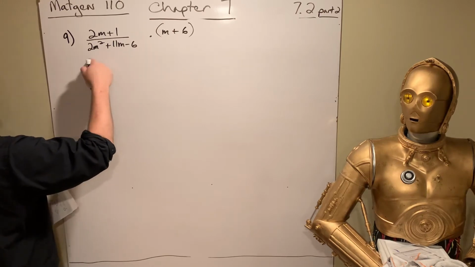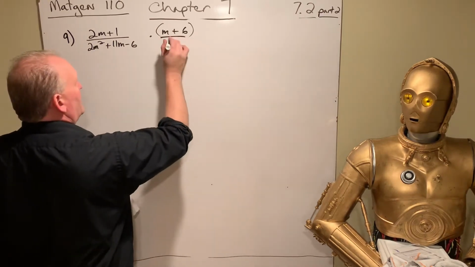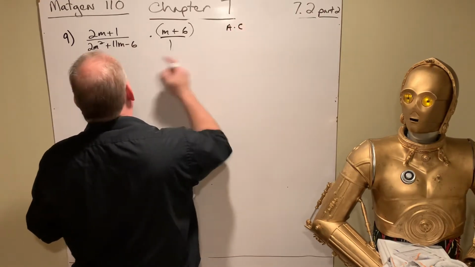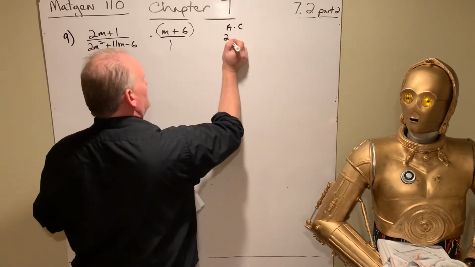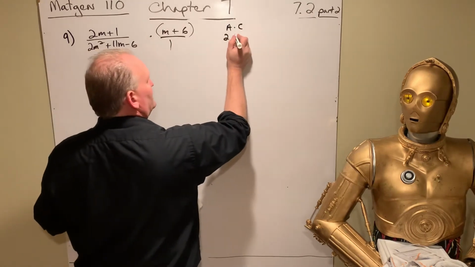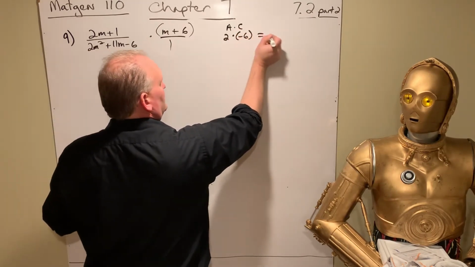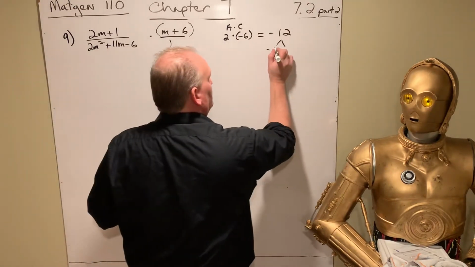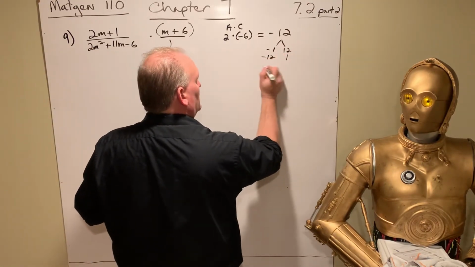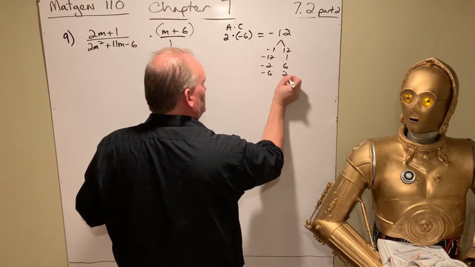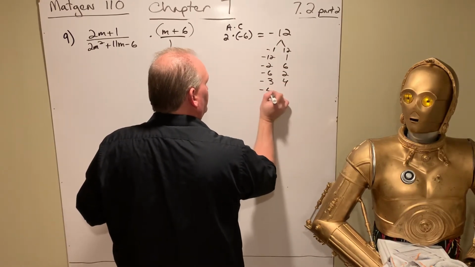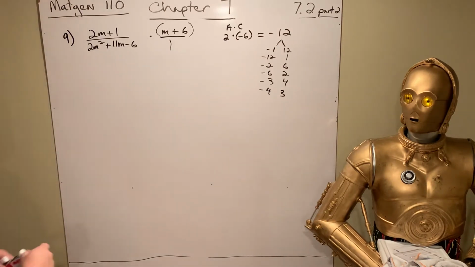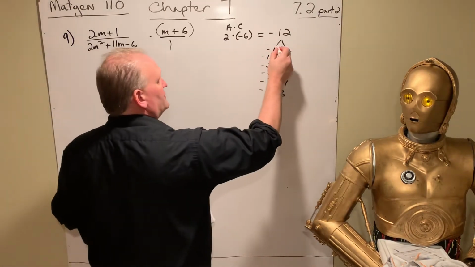Let's factor with the AC method. So that means we're going to take this leading coefficient 2, multiply it by -6, get -12, then build our list of suspects. So -1 and 12, -12 and 1, -2 and 6, -6 and 2, -3 and 4, 4 and 3. So everything that multiplies to be -12. The very first one adds up to 11.